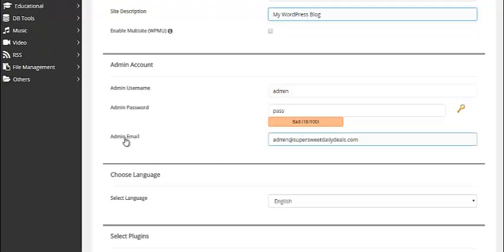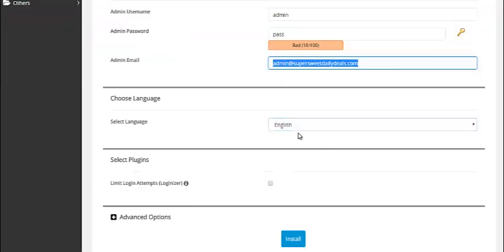And then this is the admin email. So you want to make sure that this is a correct email. It is going to automatically generate something like this, and you probably don't have admin at yourwebsite.com email set up at this point, so make sure you change that to whatever your correct email is. If you're using Gmail or whatever, make sure that that is correct, because if you do forget your password and you need to reset that, this is where they're going to send that link to reset it.